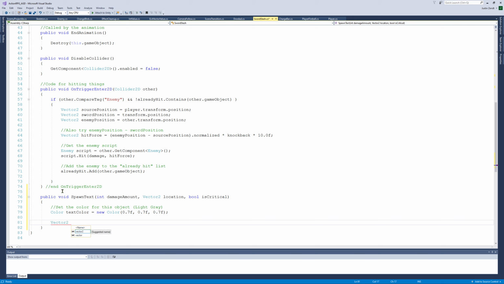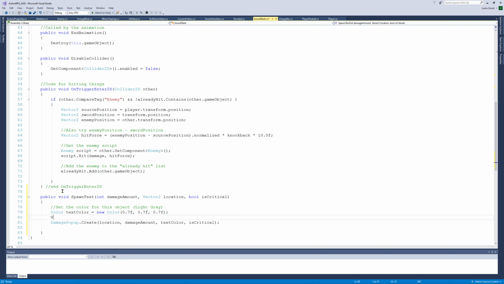I actually don't think we would need this. We can probably just go straight to DamagePopup.Create, and that will be at location, damage amount, text color, and isCritical.